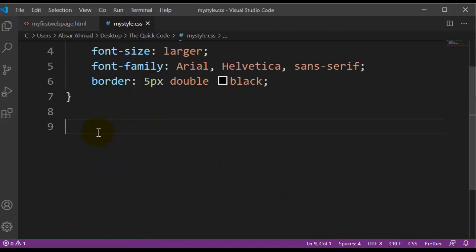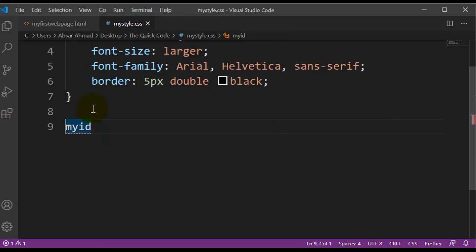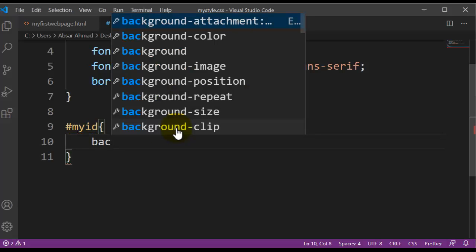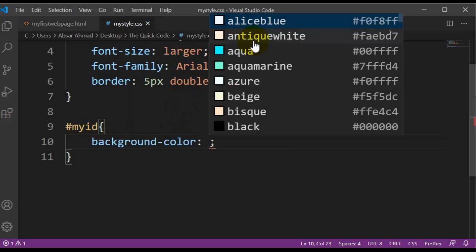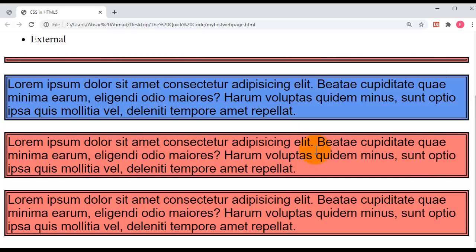Come to the style.css document and use the ID. So my ID is my selector, and to denote the ID use the hash symbol, and this is my other selector. Inside the hash symbol you can use another background color, and press F5. Now you can see how you are able to use it.